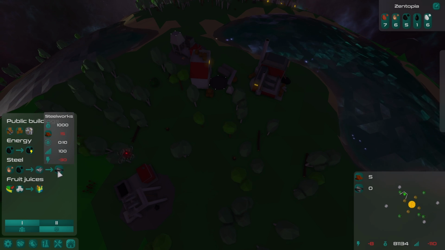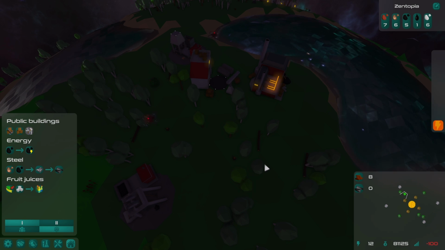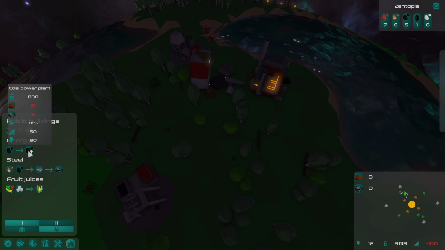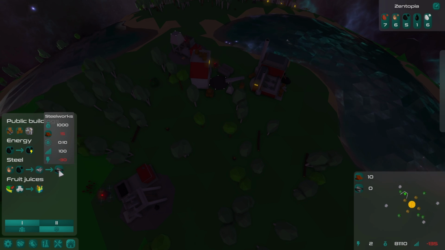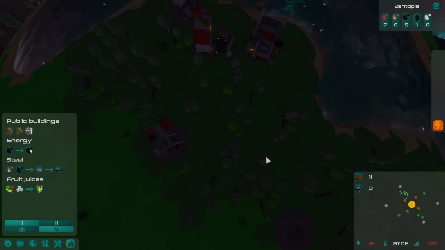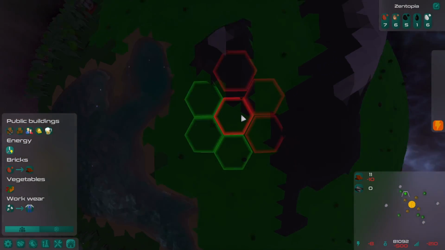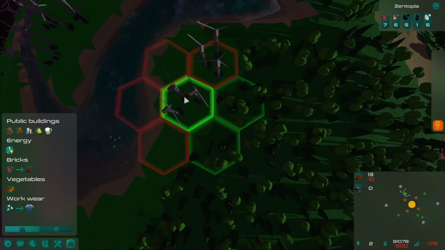Scaling's kind of hard here. And we need more electricity. Of course. That's just a lot of balancing. And I can't do a coal power plant until I start producing steel. But I see we need to get ourselves another wind park. Just a lot of back and forth, you know.